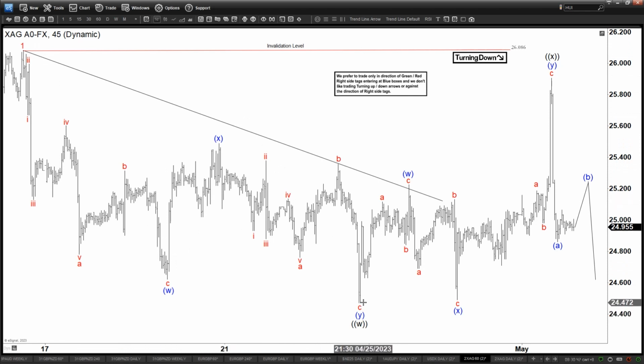But at the same time, the rally is also corrective so far: 1, 2, 3. So we got a corrective swing down and a corrective swing up. What this is telling us is that it is still doing a complex correction, what we call a double correction. This is a WX, and most likely it can still extend lower in the Y leg before we finish the entire correction in wave 2 and go higher again, right?